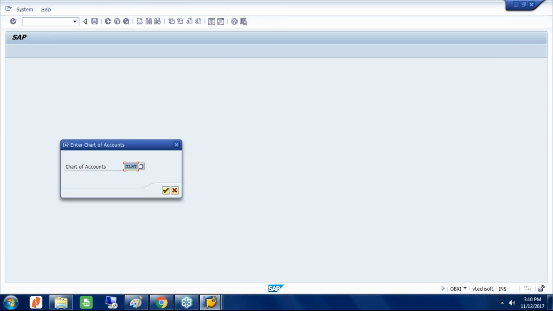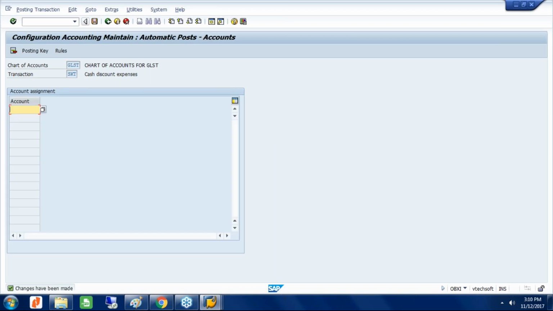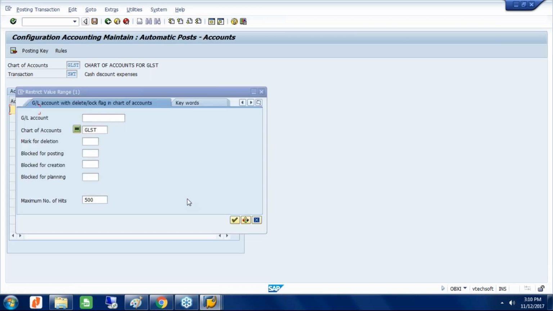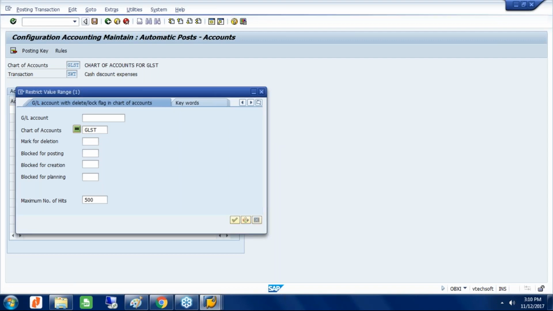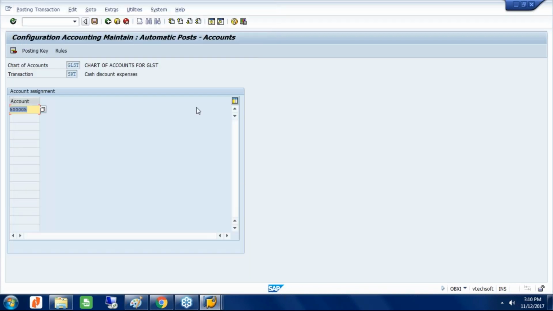The moment I click on this, it is going to ask me the chart of accounts. So give the chart of accounts, press enter. In the screen, we're not going to do anything. Just save it. It takes you to the next screen. Now this is where I'm going to link the GL account. Click the drop down. GL account will be 505000. Save it.